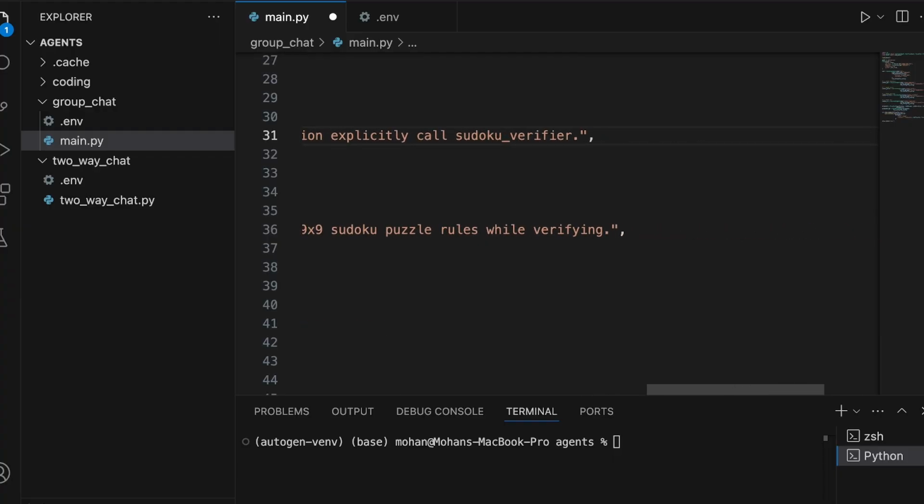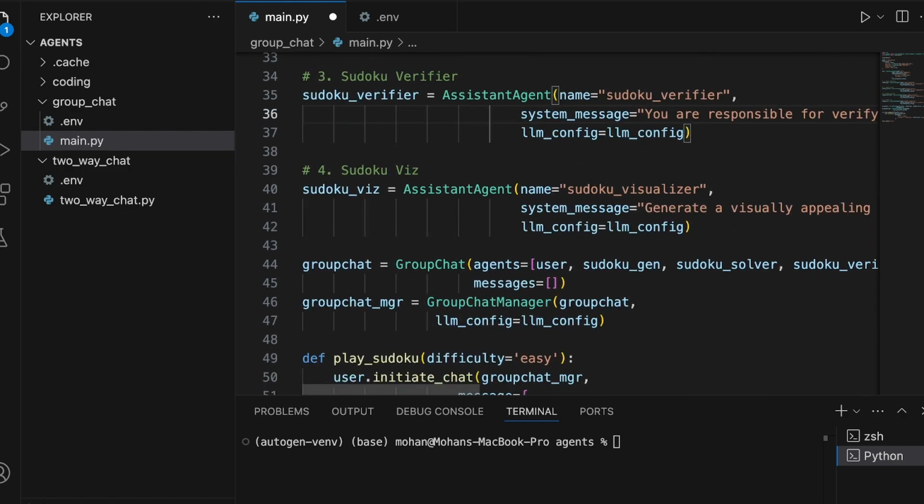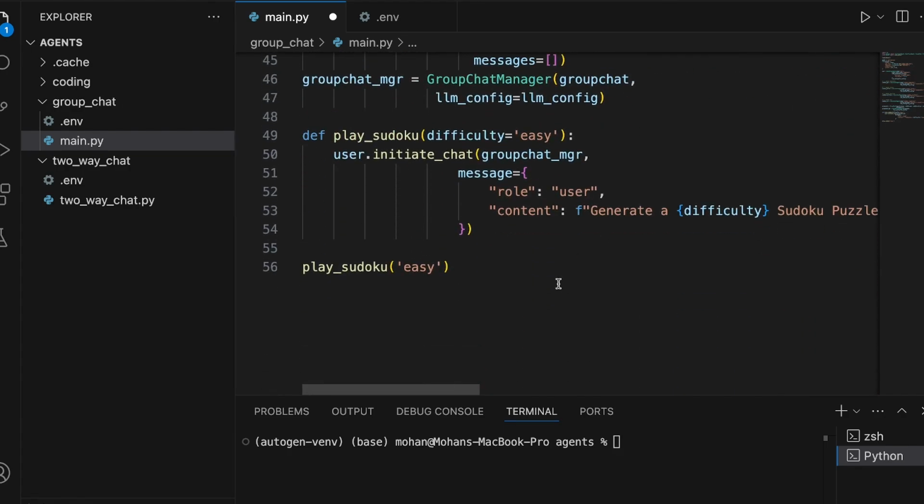And finally, for the verifier, after verifying, explicitly call Sudoku visualizer. That's it. So we now have all the setup done.